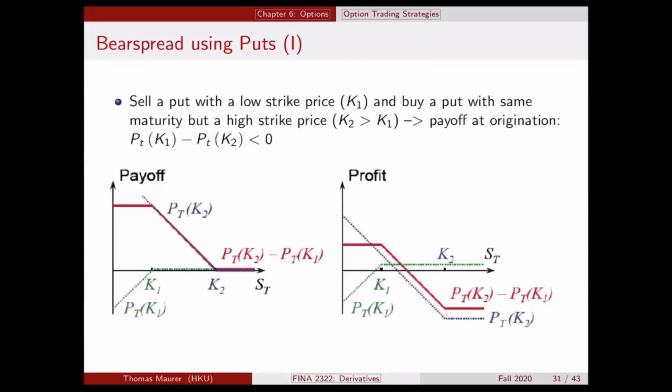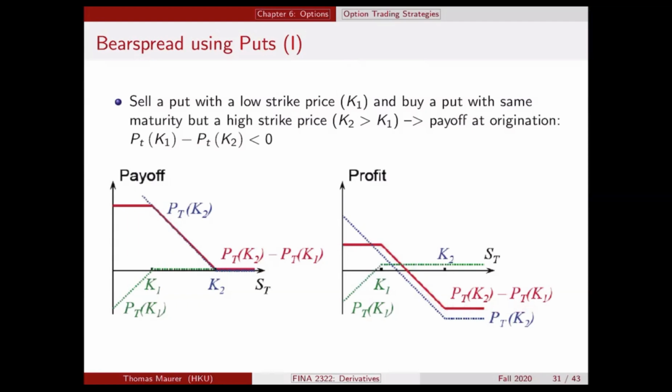Then we can also construct exactly the same bear spread using put options. So here we short sell a put option with a relatively low strike price. We buy a put option with a high strike price. The combined position is given by that red line over here. And here the amount of money which we receive from short selling the put option with the low strike price is much less than what we have to pay for the put option with the high strike price, and therefore we can shift downwards that red curve a little bit to get our profit diagram.